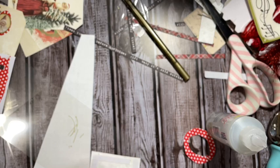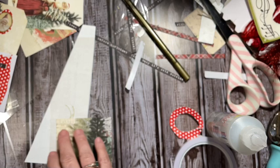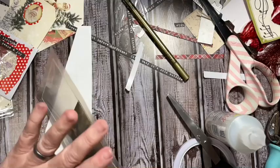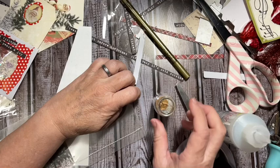We're going to put it in the center of one of the pieces of acetate. Then we're going to bring the other piece over and have it on top. We'll line them up and take them to the sewing machine. So here they are. I sewed down both sides and across the bottom. And now here's the fun part. We're going to fill the pocket, or the inside of this large tag.